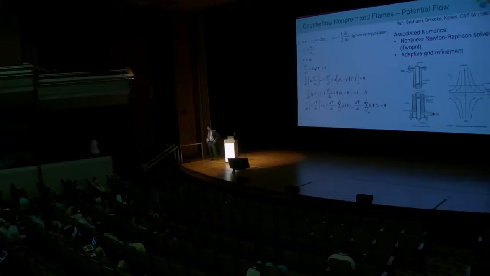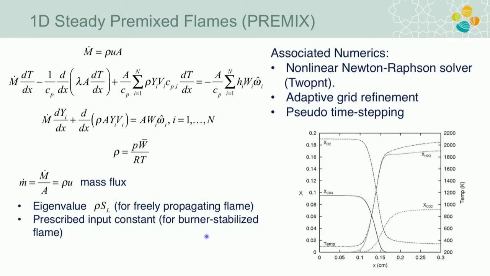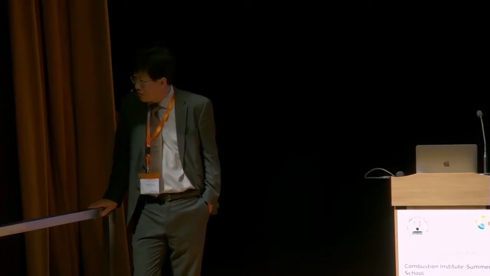Now, I come back to the question I had. You had a few more slides before about premixed flames. I was wondering, it's an eigenvalue problem to get the laminar flame speed. Oftentimes we run these simulations and we don't find the grid-independent solution. Why is the grid independence so important to determining the laminar flame speed appropriately or correctly? Well, so numerical error is proportional to the grid size. So we need to get a grid-independent solution. And can you explain why that's needed in terms of what's happening in the calculation which does not allow you to have that grid independence?